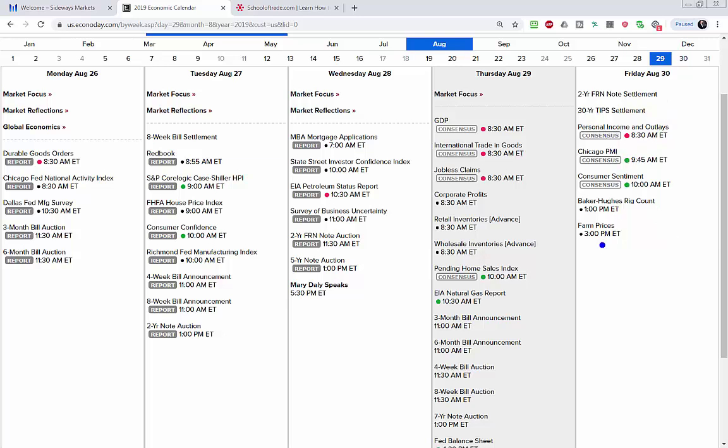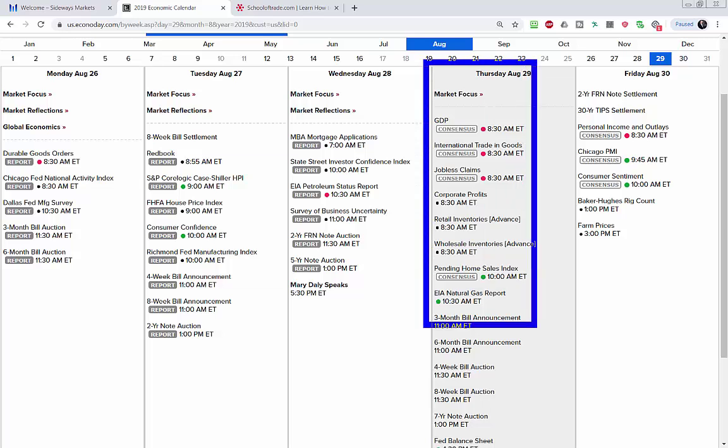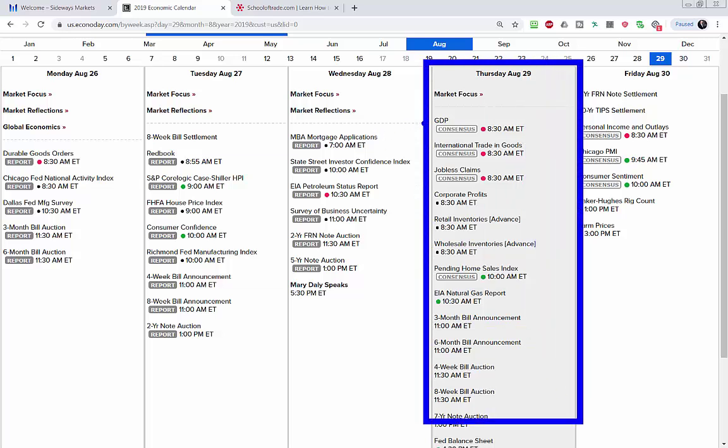And thank goodness tomorrow, we got a bunch of news bright and early. We got that GDP number, international trade number, jobless claims number. Now, I don't anticipate jobless claims to do very much, but I definitely expect that GDP number to be on everyone's radar tomorrow morning. As it happens, we open up our trade room every morning, 8 o'clock Eastern time, and we will have a front row seat for hopefully some fireworks bright and early tomorrow.